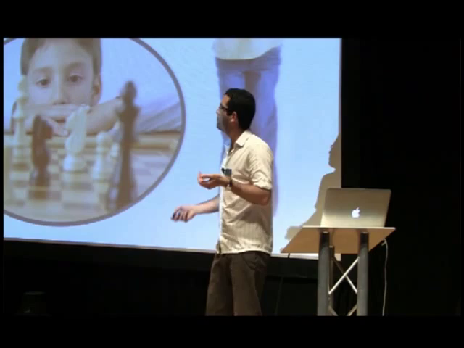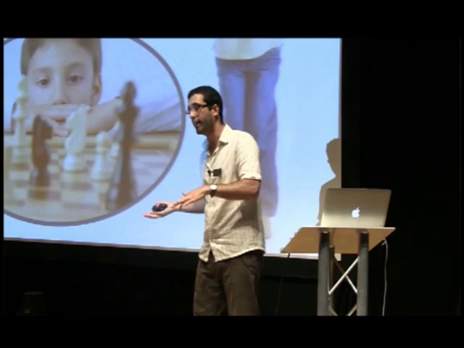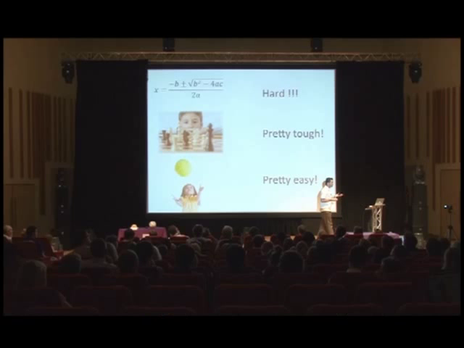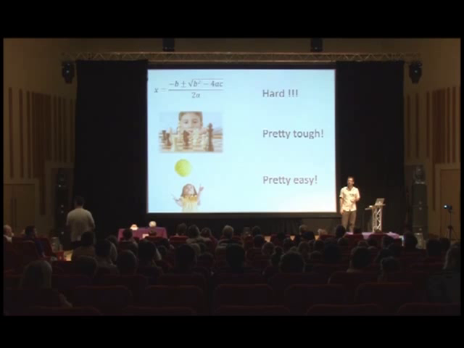So there are some things that computers find hard, and some things that computers find easy, and some things that humans find hard, and some things that humans find easy. So it seemed that for Mr. Hughes and most humans, doing maths, doing all these hard sums, is pretty hard. You know, it's difficult. And doing things like catching a ball seems to be quite easy, doesn't it? You catch a ball every day of your life, probably. But for computers, for a robot to do it, remember, a robot is just a computer on legs.